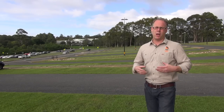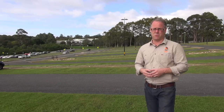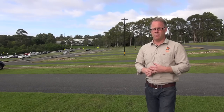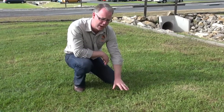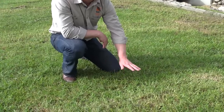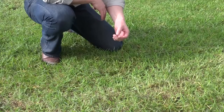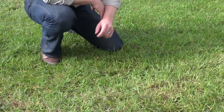The grass protector's open mesh design promotes water infiltration, assisting in reducing stormwater runoff. It also has a load-bearing capacity for vehicles with up to six tonne per axle, fitting the university brief. You can't see it as the grass has grown through the grass protector, but it's there protecting the root zone. The only maintenance is mowing the lawn to keep it at your desired height. Macquarie University has found grass protector a very real and low-cost solution for their car parking needs.